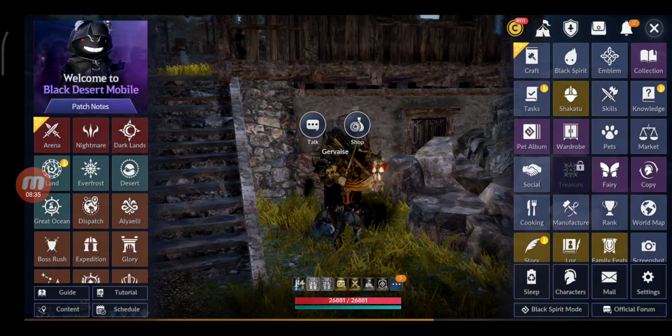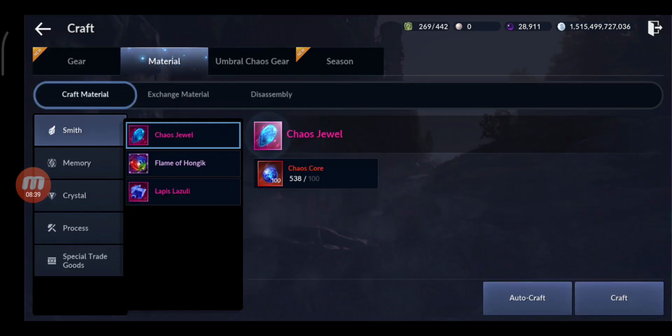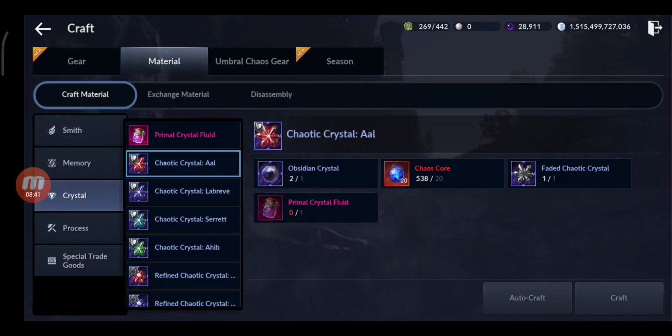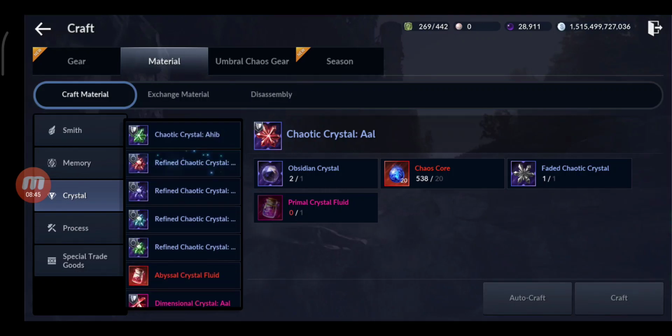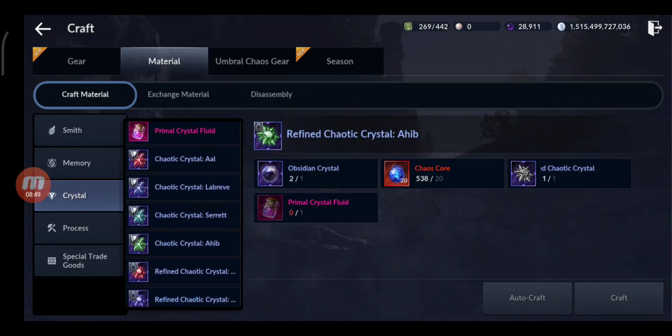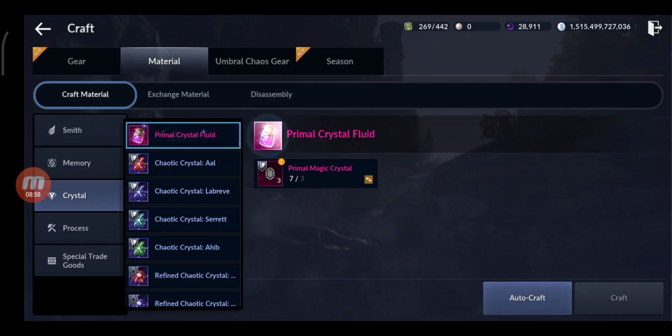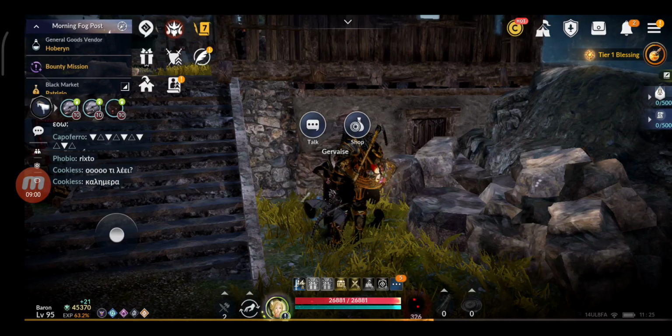What I recommend, guys, if you start crafting them, start with the chaotic crystals. Okay, and then go for the accessory ones. Oops, bro, that alarm is annoying. Okay, I bought it. Okay, so let's see. Oh, I still need to craft the primal crystal fluid.